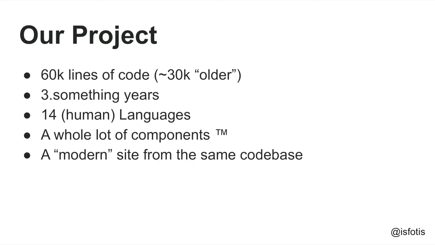Play itself is available in 14 human languages, so we have it translated in 14 languages. There are a whole lot of components — probably more than I would like. We also have a modern site in the same codebase, so the codebase is split into two parts. Play is the older website where you go to find events — old in the sense that it's been around four years, but people still use it. The new site is about watching the pro-level tournament; they serve different purposes but share a codebase.